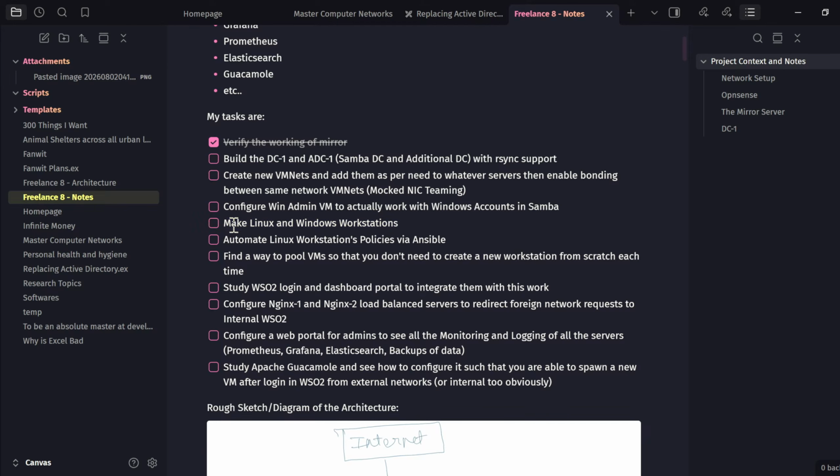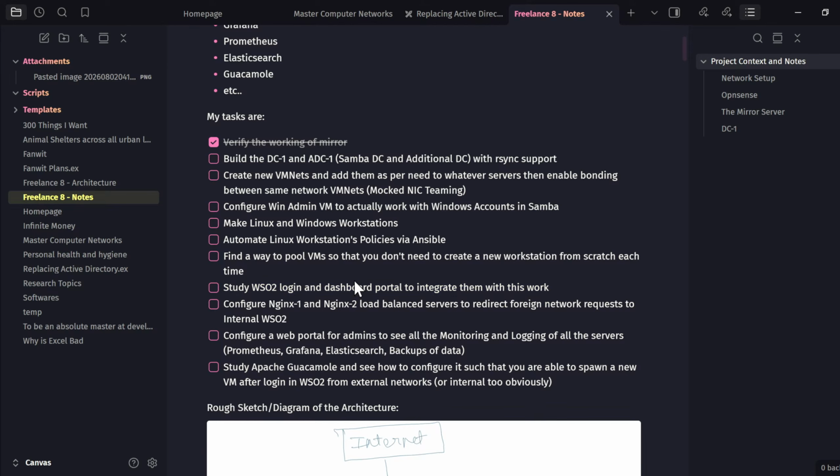And I will find a way to configure some templates kind of thing and automate all of them via Ansible. So these two will go hand in hand, and I'll totally eliminate it. Then I have to finally study WSO2 login and dashboard portal to integrate it with this work.